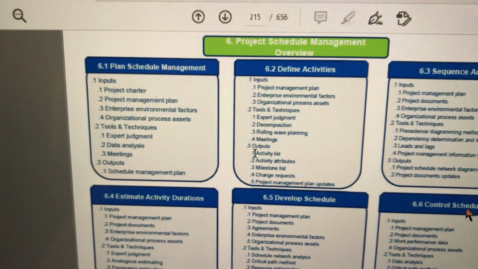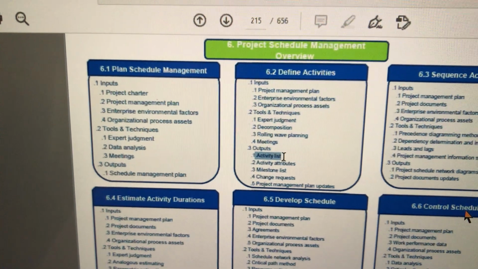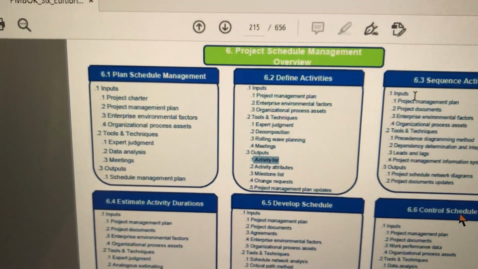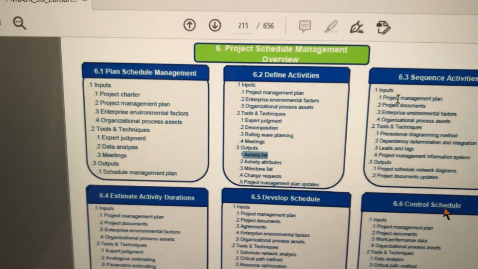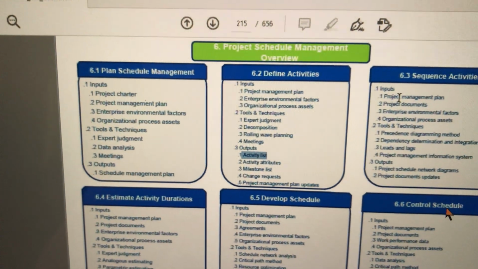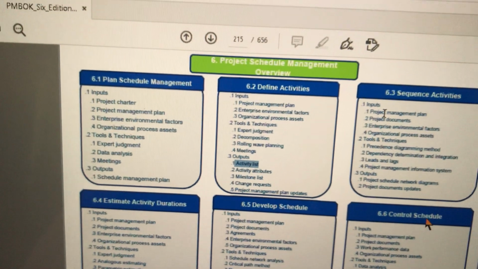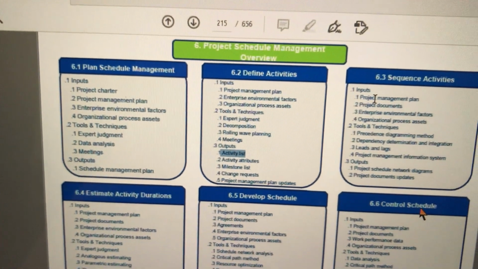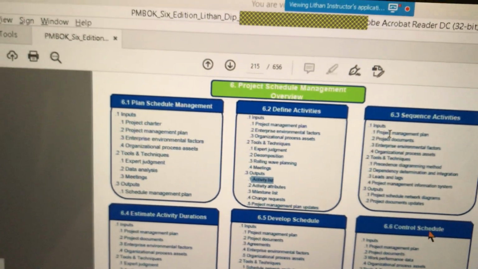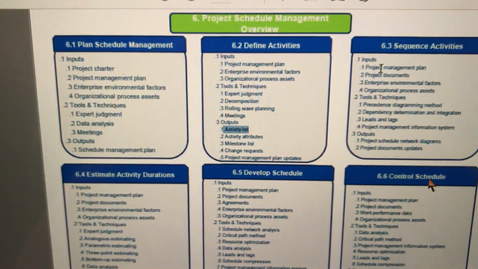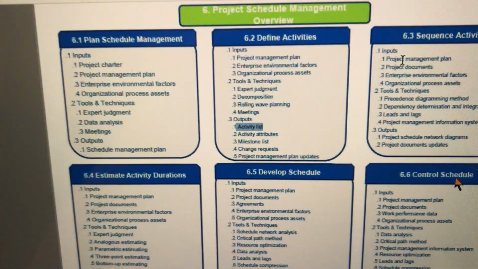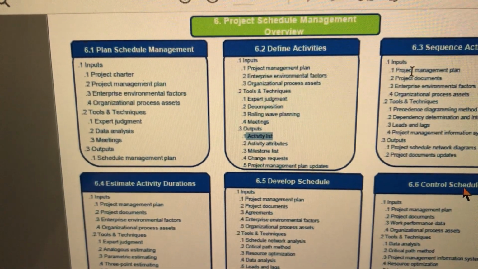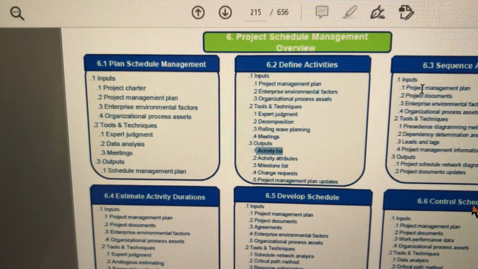Okay, activity list is the main output of defined activities. Remember, going back to the same painting example, there are 4 activities: buy paint, scrape the wall, apply primer, apply final coat. Each one takes 1 day. If I do it sequentially, first day I may buy the paint, second day I may scrape the wall, third day apply primer, fourth day do the final coat. So it would take 4 days.